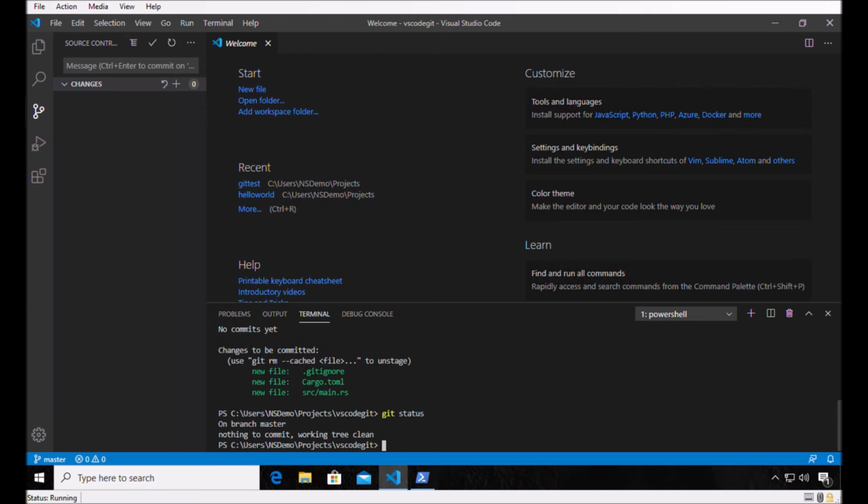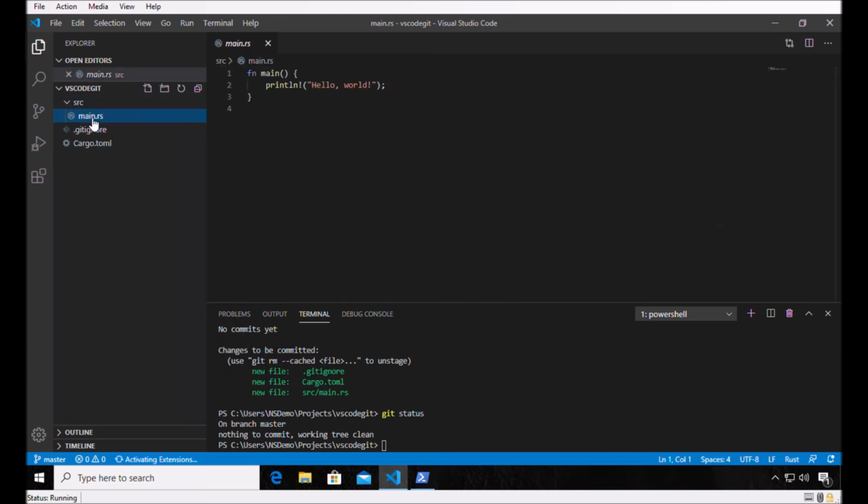Now let's make some changes to our source code. Click on the Explorer view, open up the src folder and click on the main.rs file. Make some simple changes.